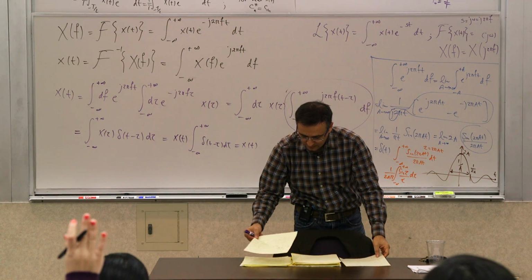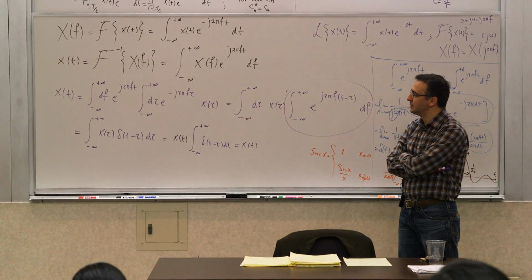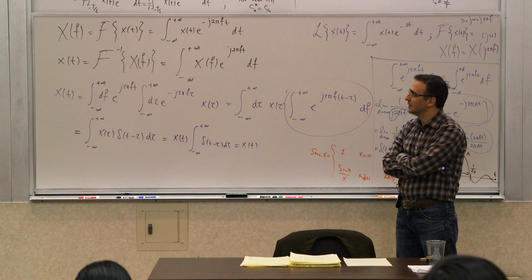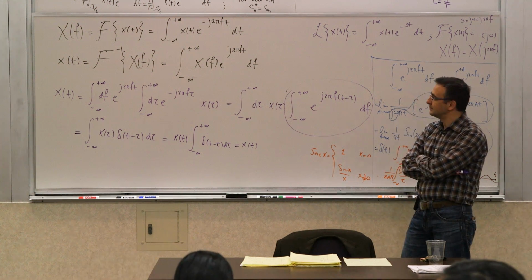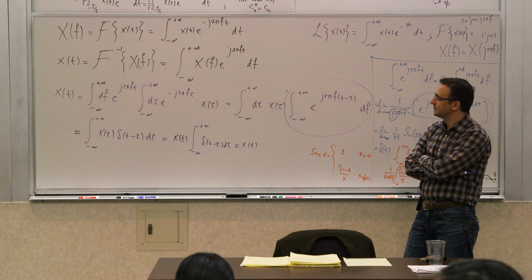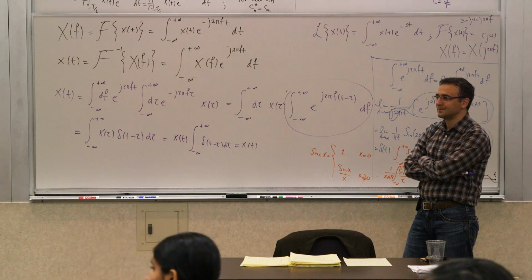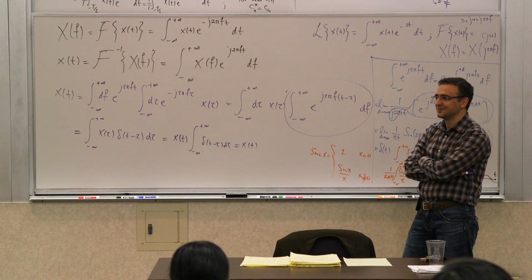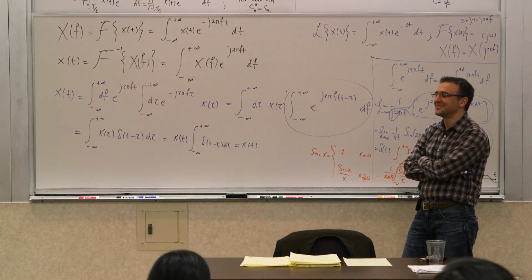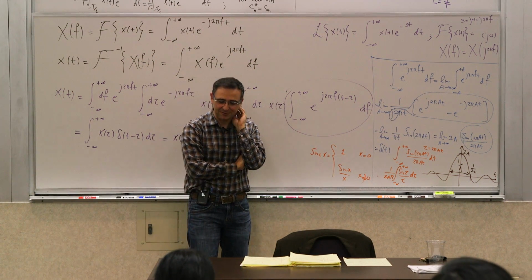Yes. So Daniel, you mentioned that we could similarly use a lookup table for this. The book, when it introduces this, gives us an example that's very common, like e to the minus at. Now intuitively you might think, because of prior things, that this is 1 over j omega plus a, or whatnot. Right, correct. So that's why there are special cases for the lookup table.